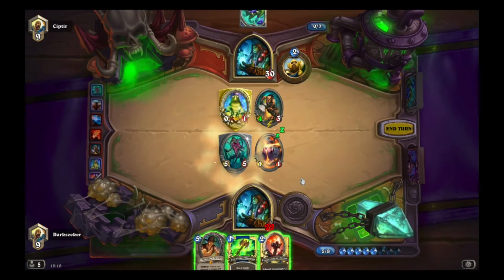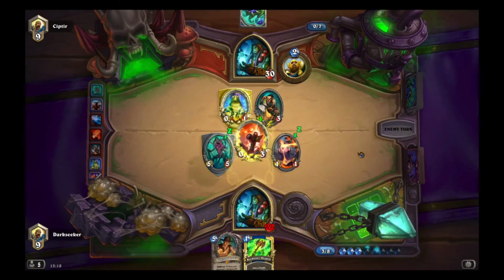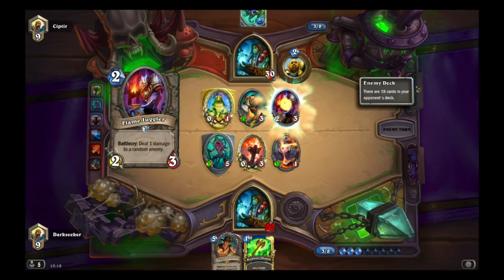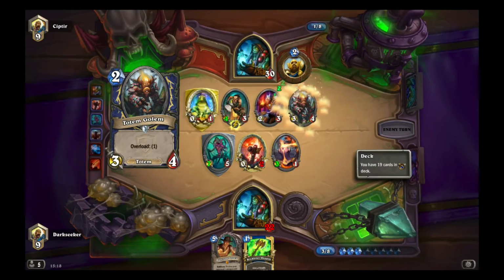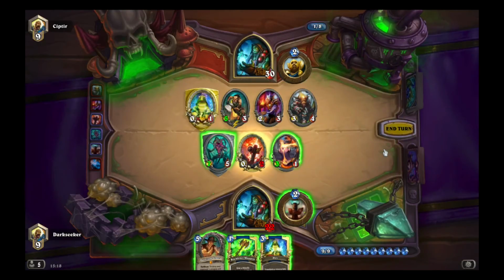So we play the Thing From Below, and we're actually going to be proactive here and play a Flametongue Totem. The reason being, we're sort of inviting him to select what he wants to do here. And that's actually pretty good. It absorbed a juggle, the 3-1 is still alive, and he doesn't do anything else. Wow. So proactively playing that Flametongue Totem, I think was the right call. Giving him targets to select, making it awkward for him. But the question is now, how do we get through this board?